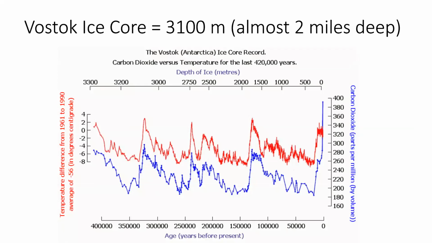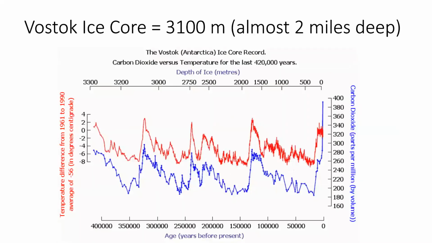But if you look at a longer time scale, you'll see similar spikes, because like I said, climate change is a natural process. We can see changes in the carbon dioxide concentration as well. Although you can see currently we're much higher than anything that's been observed in the past from those ice cores. And you can see the temperature is pretty similar to anything in terms of the maximum that's been reached in the past.